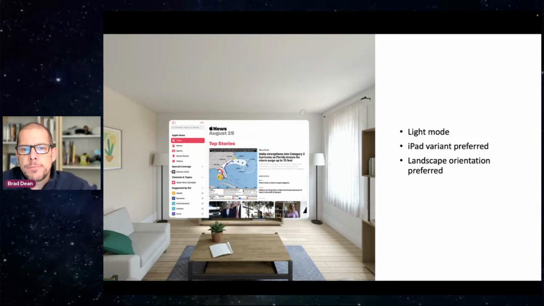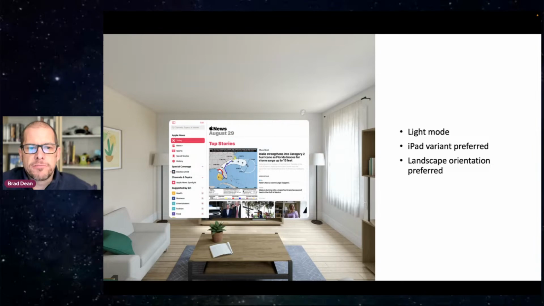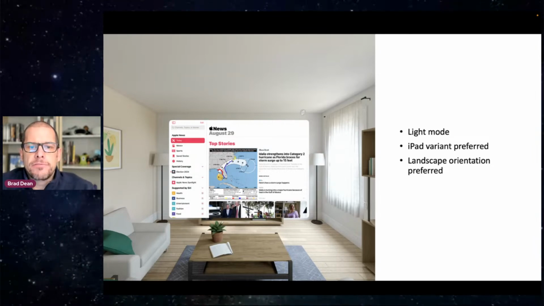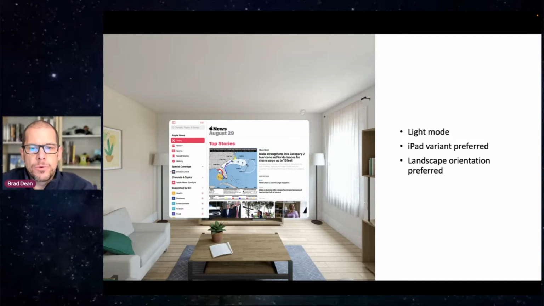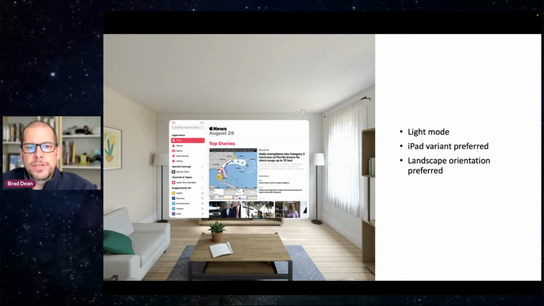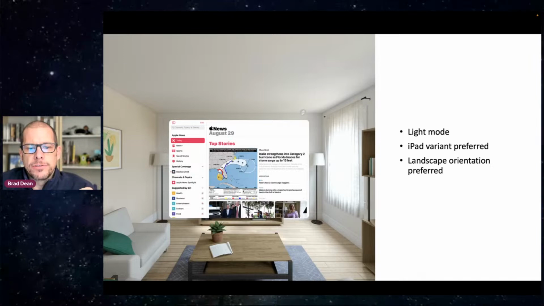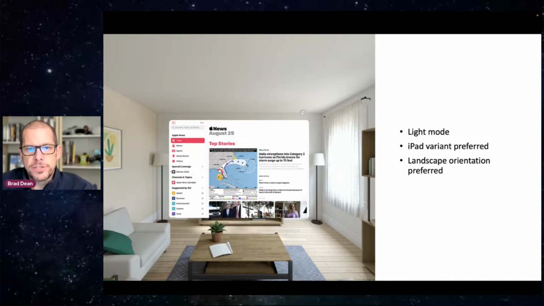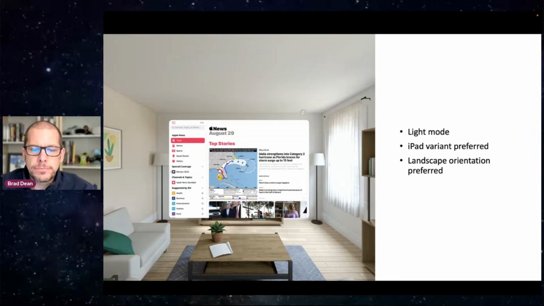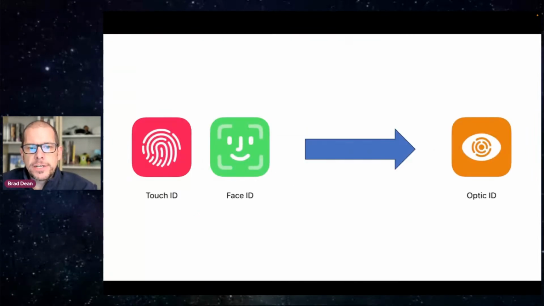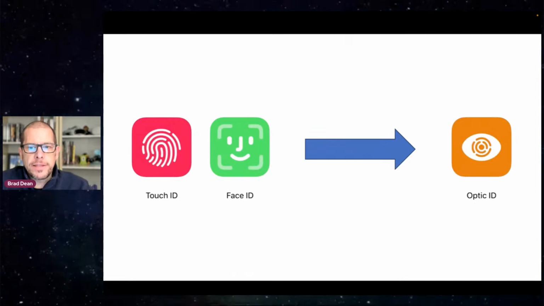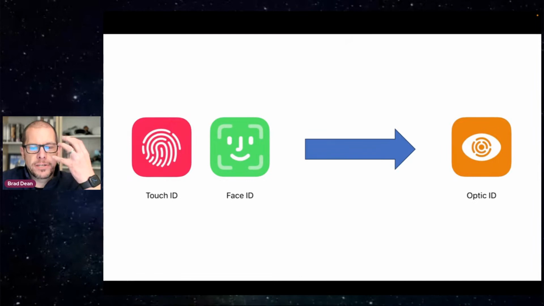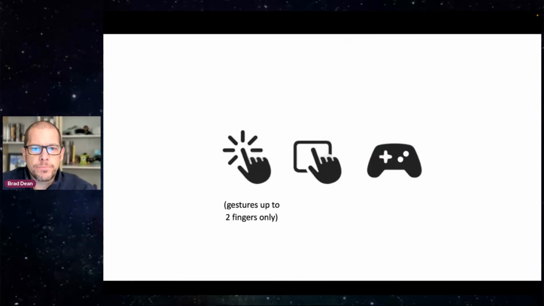And I have a feeling they might just make that the general recommendation for all apps, whether or not they're visionOS, even for iPhone and iPad. You don't want images to scale up to 3 feet tall when it's a little bitmap image. It does by default. If you do use bitmaps, it uses the 2x variant. So if you're using Touch ID or Face ID, that'll automatically translate to Optic ID, just the internal camera scanners.